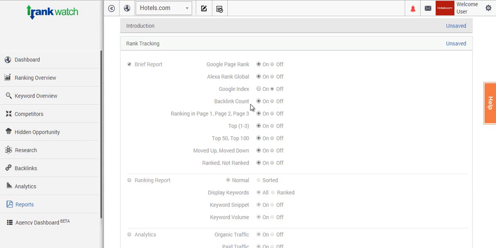Now what we've got here is the rankings in pages 1, 2 and page 3. We'll show you the number of keywords that are listed on pages 1, 2 or 3 for you. And what we can do is show you the keywords which are listed first to third. And this will show you the number of keywords you actually have ranked in the top 3 positions across all the search engines. The top 50 or the top 100. We'll show you the keywords in the top 50 or the top 100 respectively.